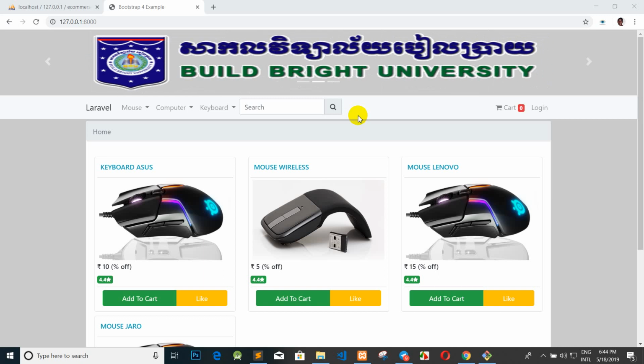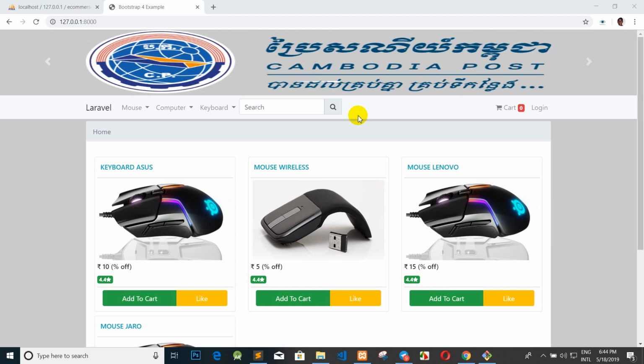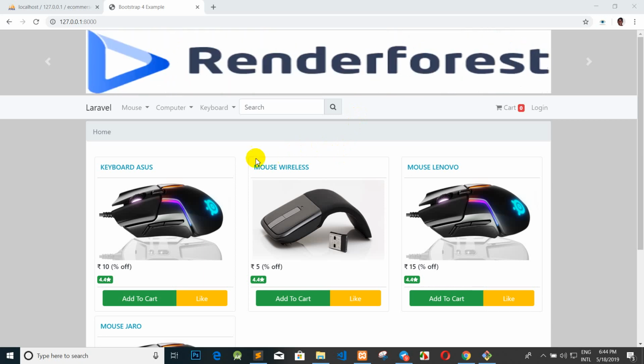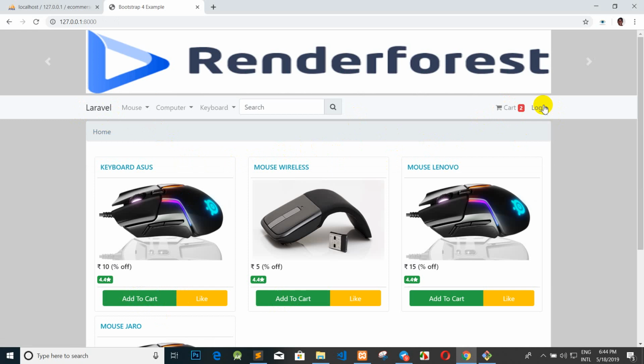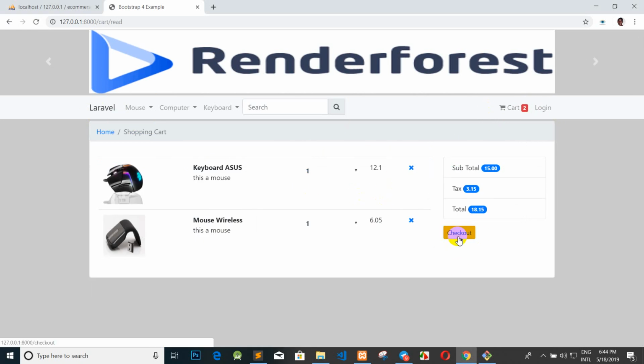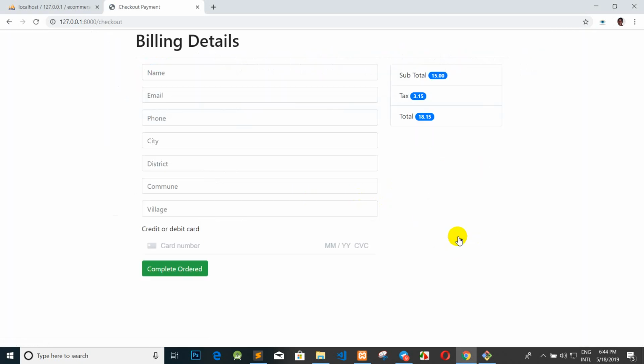Okay, everyone. Now we come back again and we continue our lesson 30. In this part I want to show you what happens when the customer checks out. For example, when I add to the cart and then check out, it means that we want customer authentication. So we need authentication to complete the order.